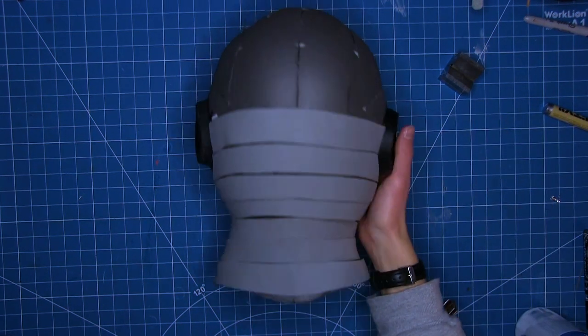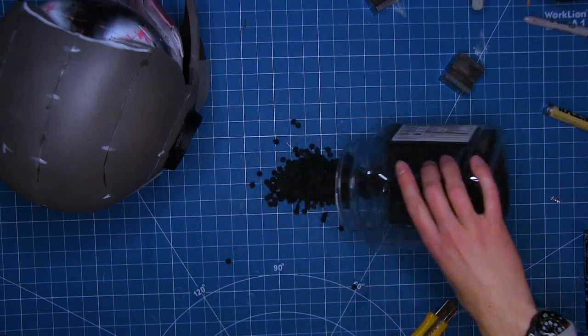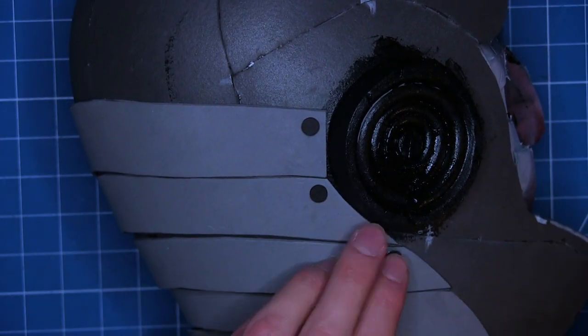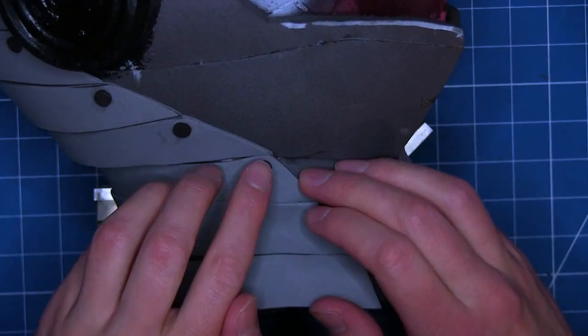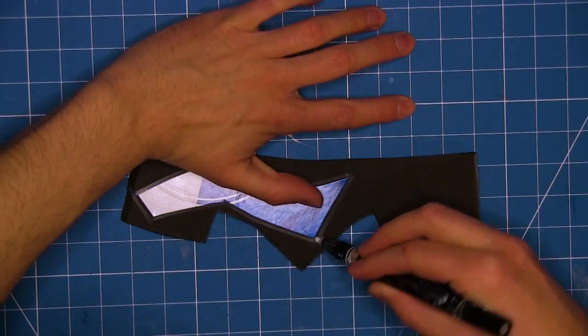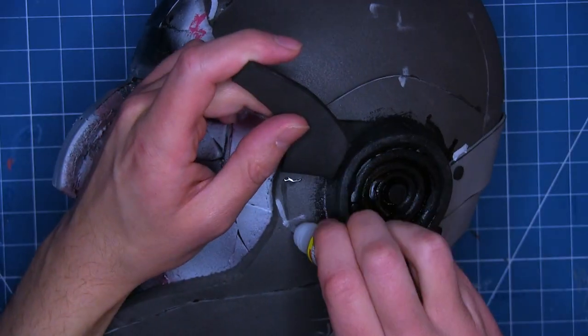For the rivets, I used offcuts from Ben Eadie's chainmail pattern. Although you could in theory cut them with a hole punch. I still have a bunch left over from when I did the King Arthur build. Then I glued on the sides of the visor rim, which I made out of four millimeter foam. I rounded the edges on my belt sander.